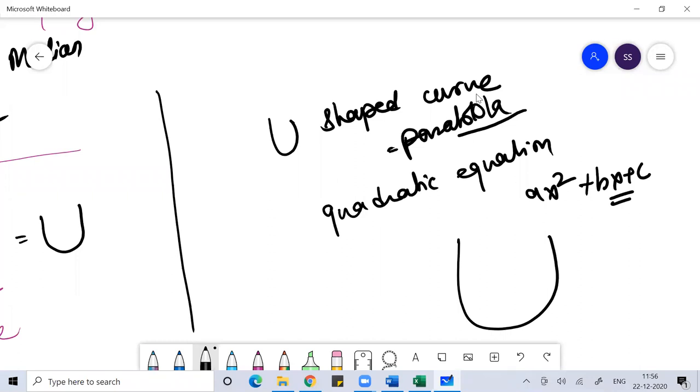What do you mean by U-shaped curve? Sir, I don't like mathematics and all. So in layman terms, U-shaped curve means first it will decrease, then it will increase. In the next semester, you will study financial leverage. If you bring debt into your capital structure, then your cost of capital will first decrease, go to the minimum, and then increase. I hope you are understanding this. So that is a U-shaped curve.